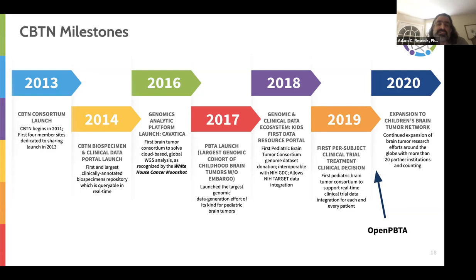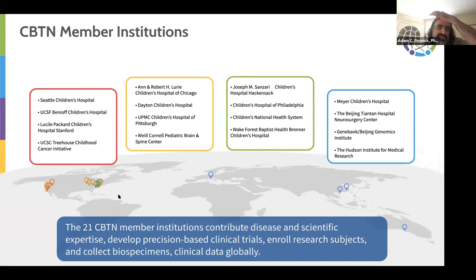In fact, that's a major challenge still today, that there aren't enough pediatric brain tumor scientists in general to solve the myriad of challenges and across the myriad of histologies that exist within pediatric brain tumors. But 2013 was a start. And today there are more than 21 institutions who are part of the Children's Brain Tumor Network that span essentially the United States across both coasts, as well as Europe, Asia, and Australia, all committing to the development of this resource as a global resource.